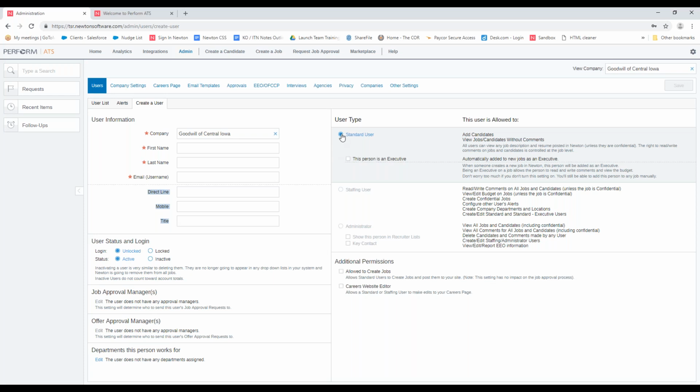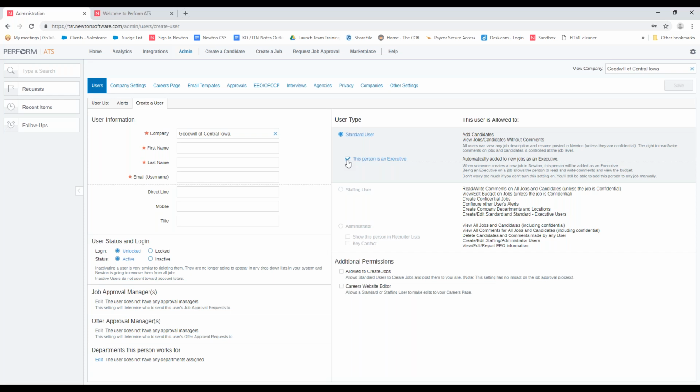Now, 99% of the time when you're creating a new user, you'll be creating a standard or a licensed user there. Standard users are free and unlimited, but they tend to be your hiring managers or anyone you want involved in that process. Now, Beth, we set you up as an executive user in Newton. You have this box checked off in your profile. This gives you access into all of the open positions without being assigned on a job-by-job basis. Standard users by default will have to be assigned to a job in order to see candidates' comments and notes, resumes, or applications for those positions.